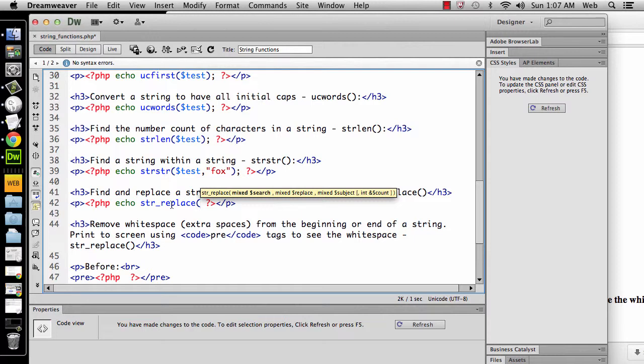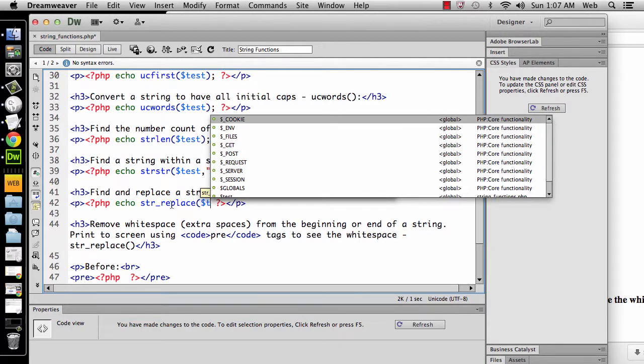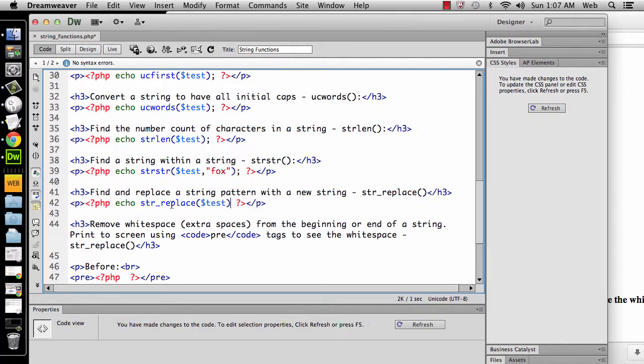Okay, so if you want to start with the last one first, right? So if you want to say, okay, well, first of all, we're looking inside of test. Okay, and then you could go kind of backwards and say, all right, well, what are we looking for? Okay, and so we're passing three parameters. First of all, what are we looking for?